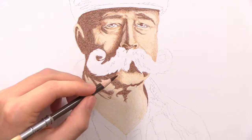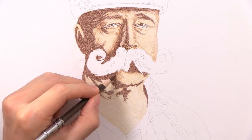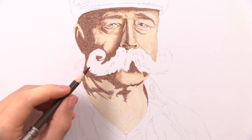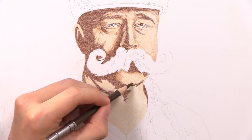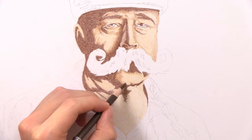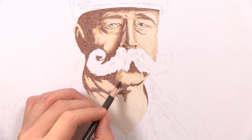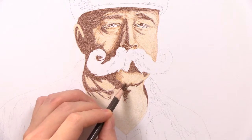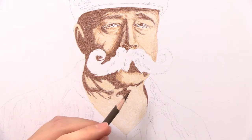This guy is just a random person. I have no idea who he is. I just looked at some portraits of people, and I was looking for something that looked fun. I just looked for something that looked like it would be fun to do and had some nice colors and some good lighting to it and just looked interesting. He's definitely not from the early 1900s, because this is a recent photograph of just a person with a goofy mustache. An impressive mustache, but still rather goofy. He looks like one of those guys that would be in a mustache competition.